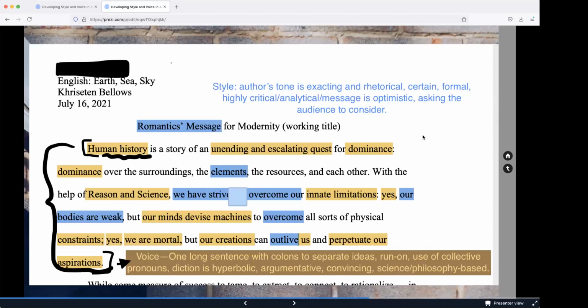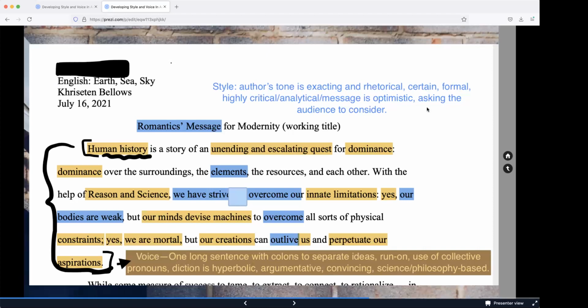The first sentence is pretty complex, but the second sentence is long-winded, interesting, but it's also punctuated by his own punctuation. So the author's tone is exacting, it's rhetorical, because I know that through the words that he chose. Certain, it's formal, it's highly critical, analytical, the message is optimistic.